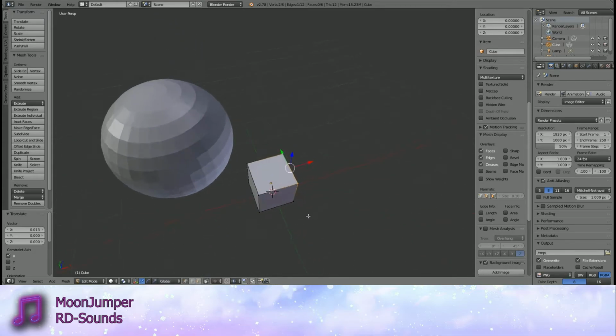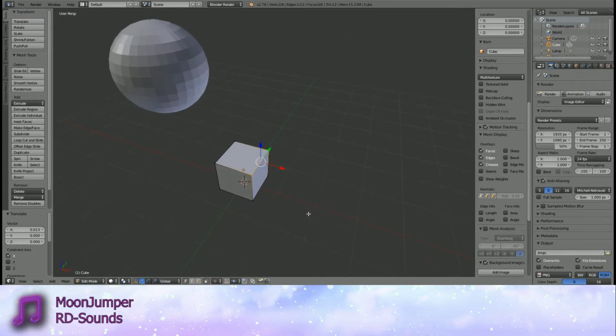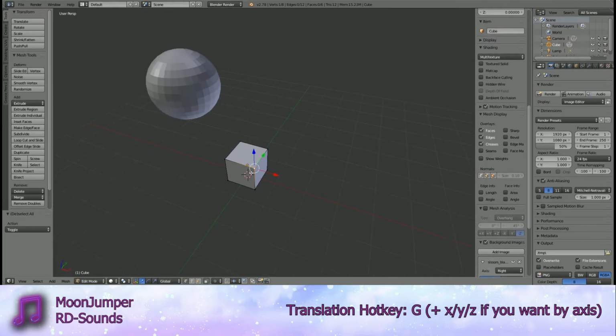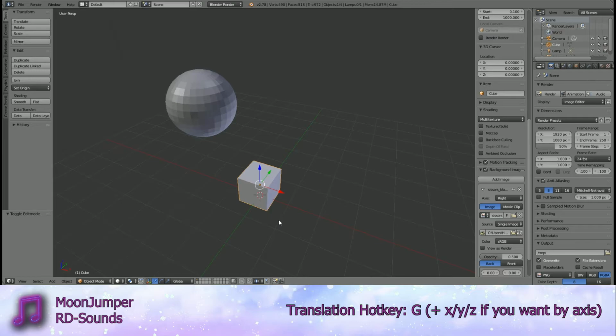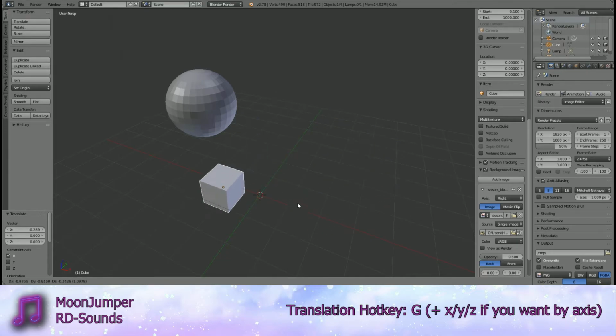So, let's start off with translation. Translation is basically, let's move an object from here to here. In object mode, we move the whole thing. So in this case, if we were to press G or click the translate up here, we can move it based on how we see fit. If we press G or click on the translate button, we'll get more of a free mode translation, allowing us to basically put it anywhere that we feel we want to put it.